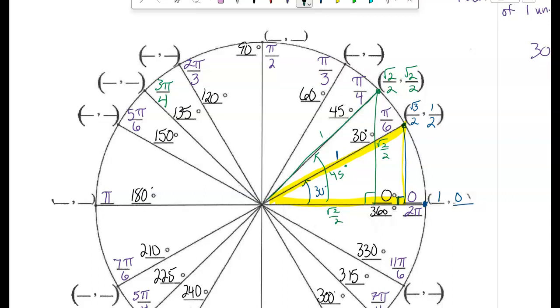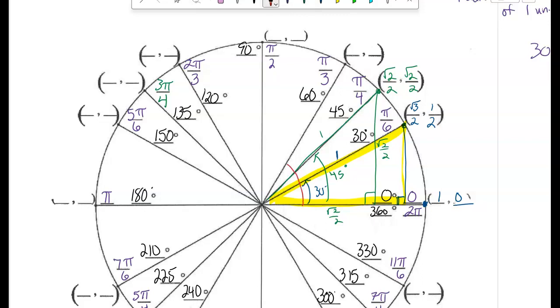Or instead of saying it in degrees, we say it in radians. The cosine of pi over 4 is root 2 over 2. Because anytime I see something over 4, I know my reference angle is 45 degrees. So it's developed using that triangle. Now we have one more triangle that we've got to use. And I'm going to do this one. I think it was done in red earlier.